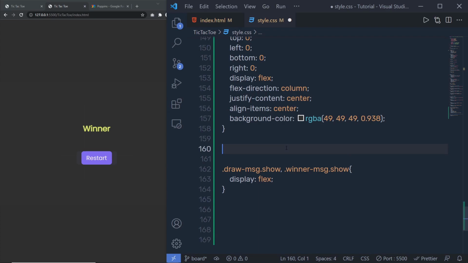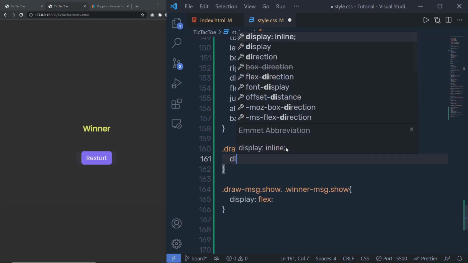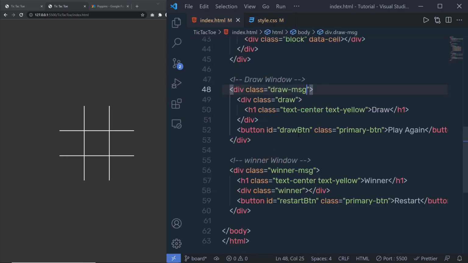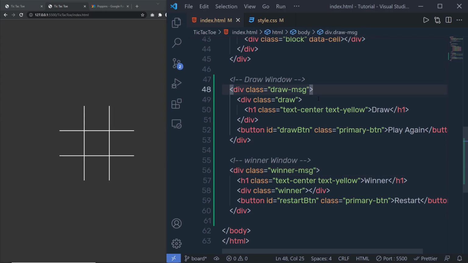Now at the top, let me first select the draw msg and winner msg and then specify display none. Whenever I have this show class on these windows, for example, if I want to display this winner window, I can simply add here a class called show. So this will just show the winner window. And if I add this show class to this draw window, I'm going to have this draw window.